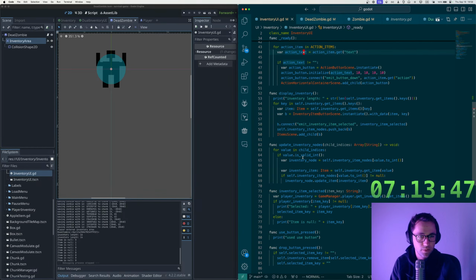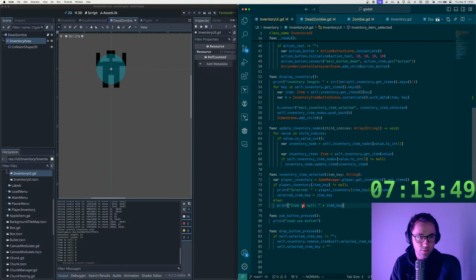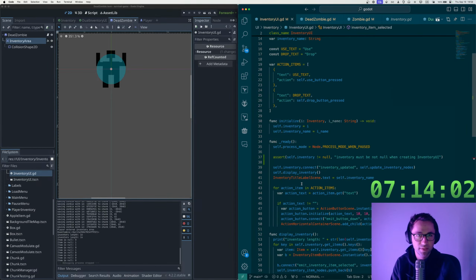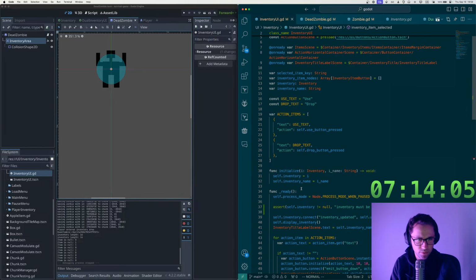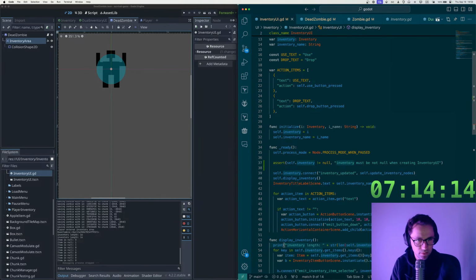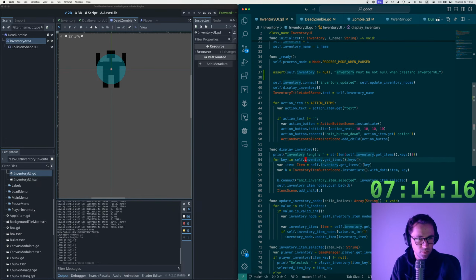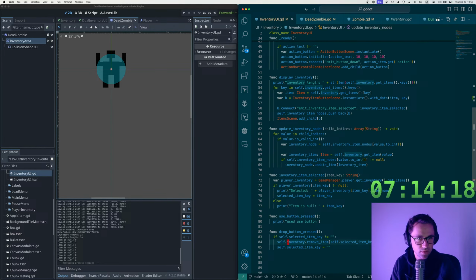Okay, so it's gonna say item is null when, oh, player inventory. Okay, there we go. That's an issue we have. We're passing in an inventory here. Why are we ever doing player inventory?